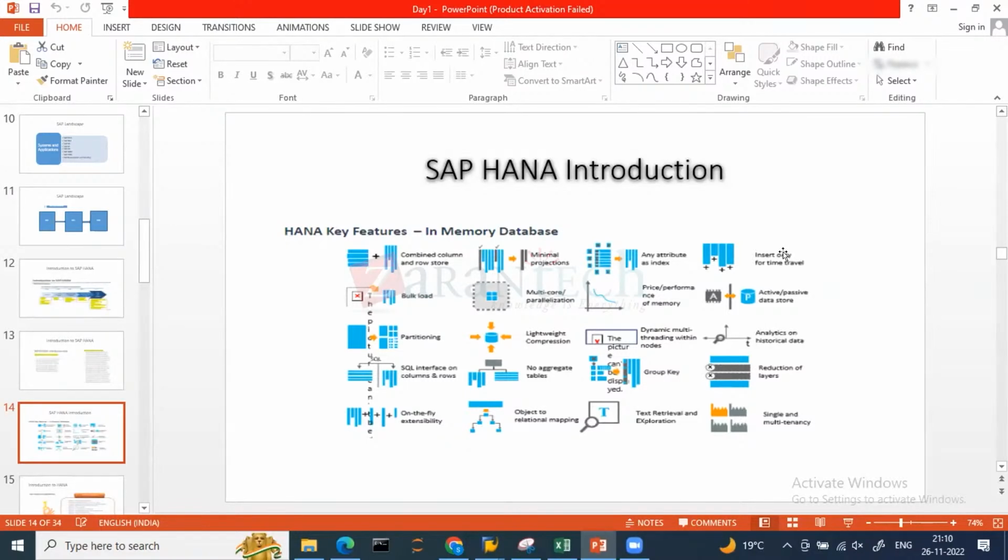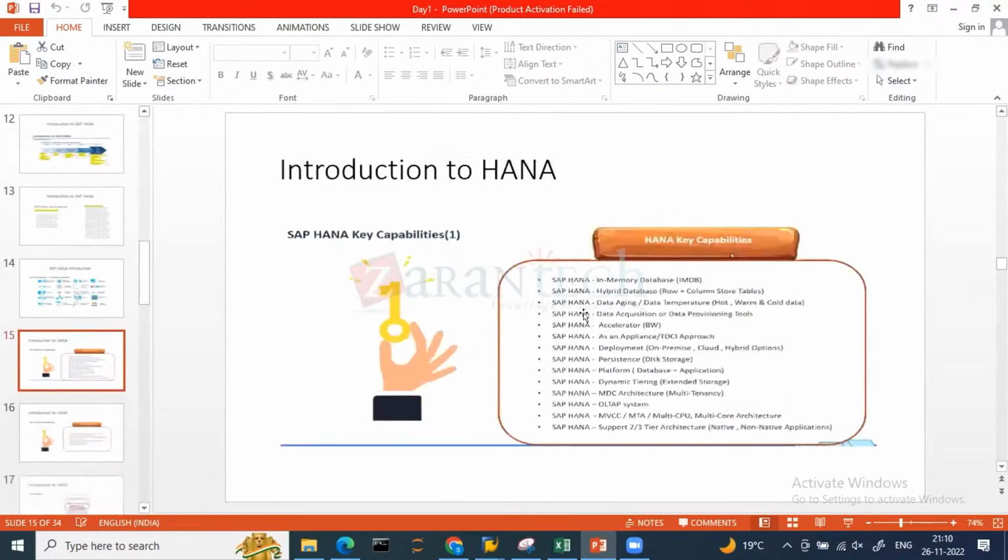You might already be aware of it, but just for your information: multi-core and parallelization, and partitioning. If the data volume is high, you can do partitioning. This is more technical stuff, so I don't think it will be very helpful for you.